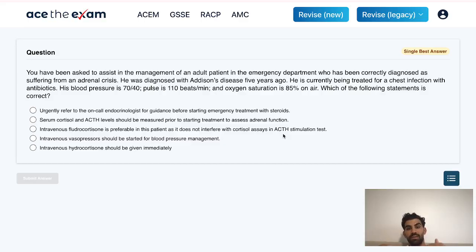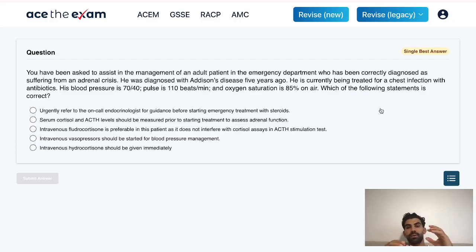So we give someone synthetic ACTH. Remember, that's produced by our anterior pituitary. That is going to then affect our adrenal cortex. And we want to see a rise, or a significant rise, in cortisol levels. So you give ACTH and then you check it every 30 minutes. And you want to see a significant rise. If you don't, you can then diagnose primary adrenal insufficiency, as compared to secondary, which is a pituitary problem. So we would have low ACTH.